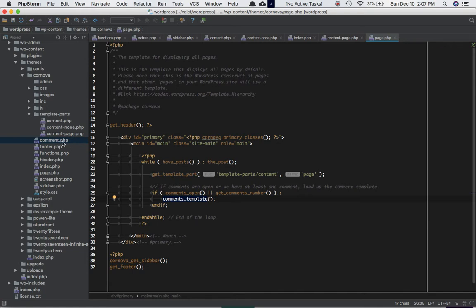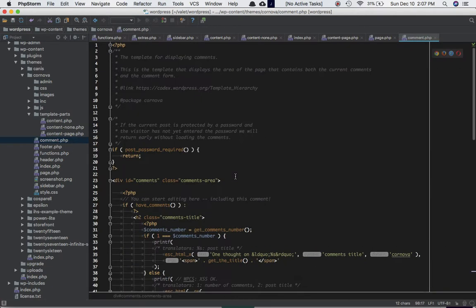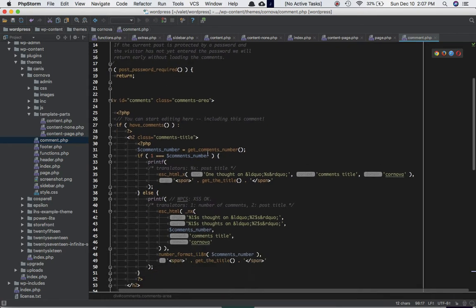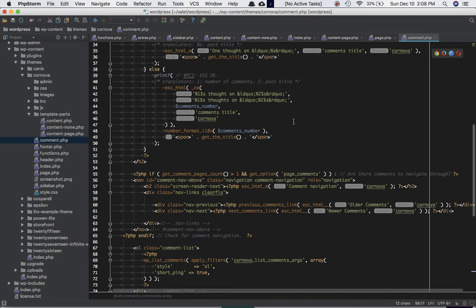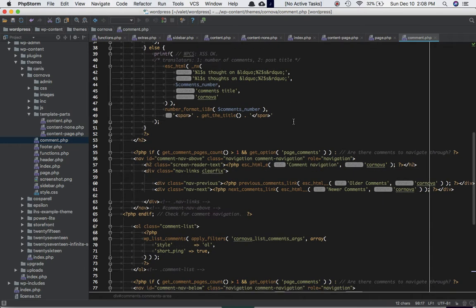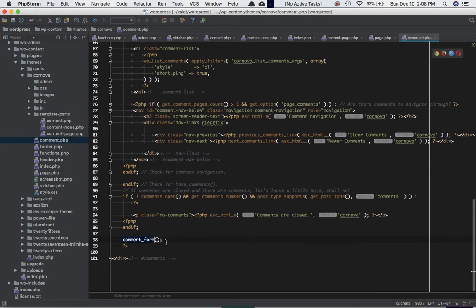Okay, so we need to have the comments.php file, and this comments template function by default includes the comments.php file. Then comments will be displayed over here in this section. Everything that's inside of the comments file will be displayed over here. As we already discussed, inside of the comments file we were checking if the post requires a password or not, and we were displaying the title, one thought on the post title name, and all of that. We were displaying the navigation for the post with the previous comments link and next comments link, and then we were displaying the comment form as well, right? And if there were no comments, then we were checking if comments are closed, in case the post doesn't allow comments.